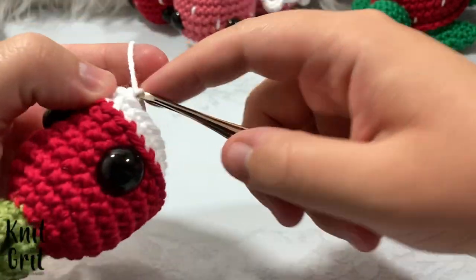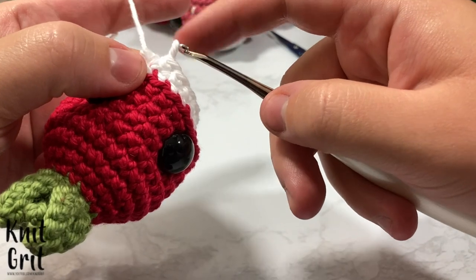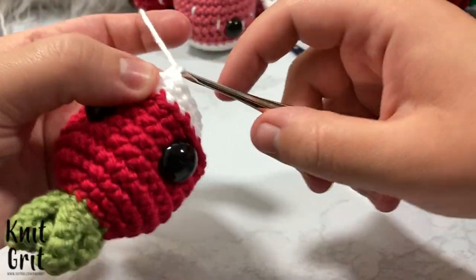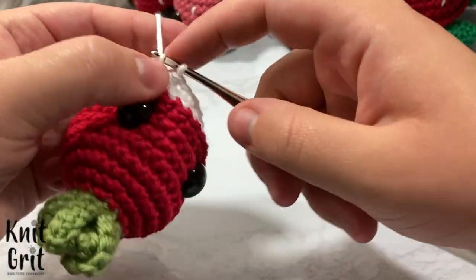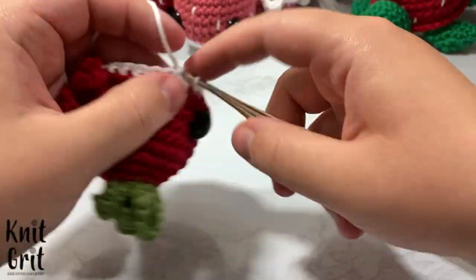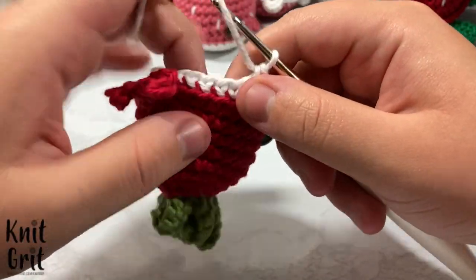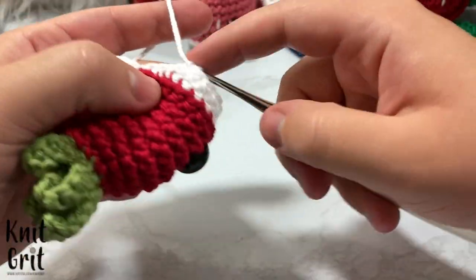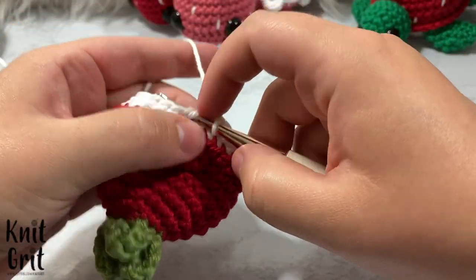So 1, 2, we're going from 30 down to 24. I split that earlier, so I'm going to fix that. There we go. 2, 3, 4, 5. 1, 2, 3, four or five, and I'm treating my tail as a marker now, so it's going to be right underneath that stitch. So 1, 2, 3, and then 4, 5, putting those two stitches together.